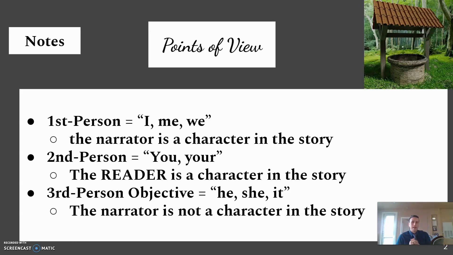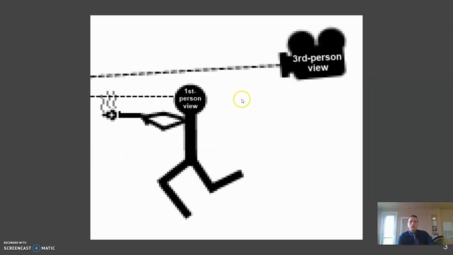In first person, the narrator is usually an active character in the story itself. For second person, which is kind of weird, you use 'you' — the narrator is 'you,' 'your.' When a narrator does that, the reader is a character in the story; the reader is drawn through that wall we usually maintain between our world and the story. And third person is when you use he, she, or it — and the narrator is not a character in the story. To emphasize this, if you take a look at this picture: if a story is told from the perspective of this guy right here, it's in first person. If the story is being told from the perspective of this camera that's just sort of looking at all of the characters and may or may not have access to their thoughts, then it's third person point of view.